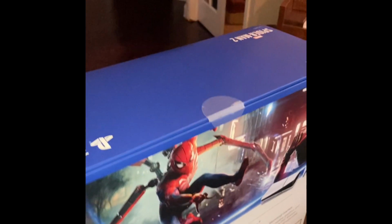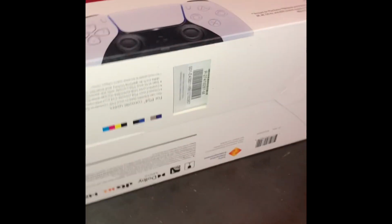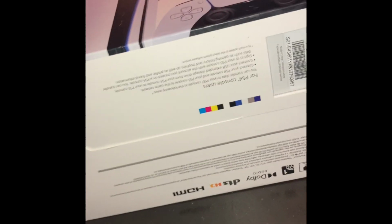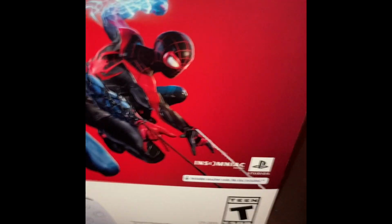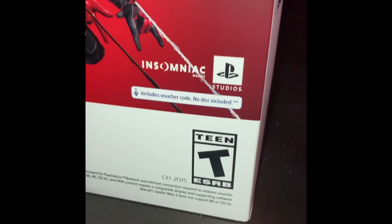How fun. Doesn't look like very much on the top side there. And I'm sure there's probably not much on the bottom, but we'll take a look at the bottom and let's see. Yeah, the bottom. There we go. Looks like we've got a serial number and the SKU. Just basic stuff there. Includes voucher code, no disc included.